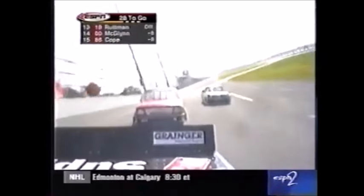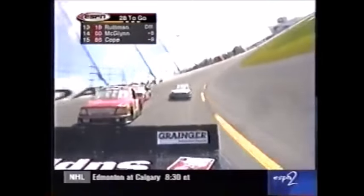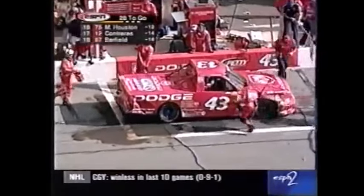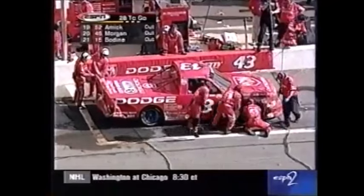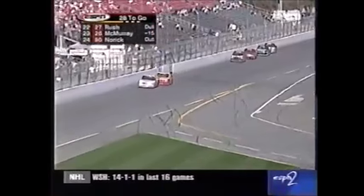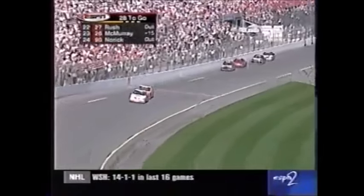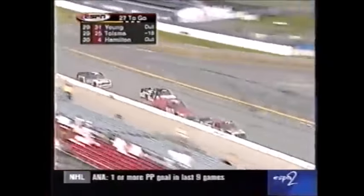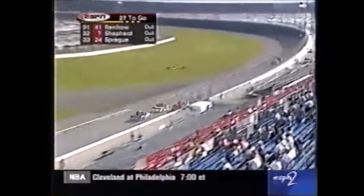Martin slides in behind him. That Setzer off to the backside there. He has lost contact. And there is Steve Grissom back into the pit area, and more problems on the right side. Right front flat this time. Well, he has had a tough break with the tires since we went back to green flag racing. It has cost him at least one lap, and now maybe two, as the guys come flying by, and he's still parked in pit lane.